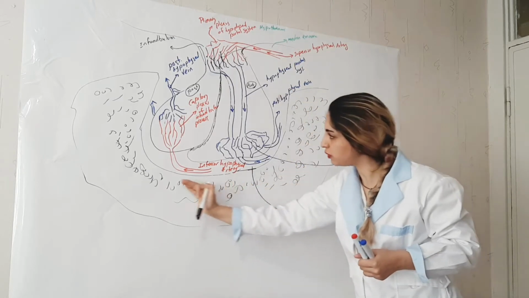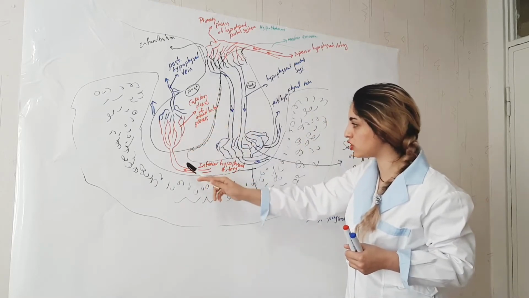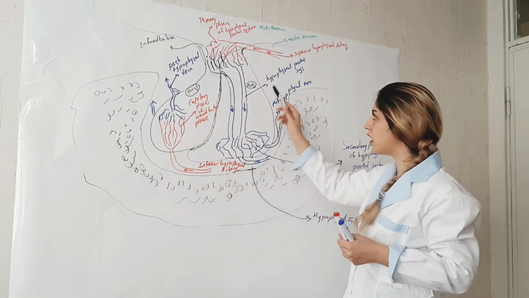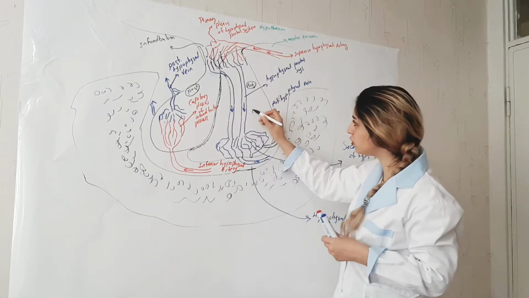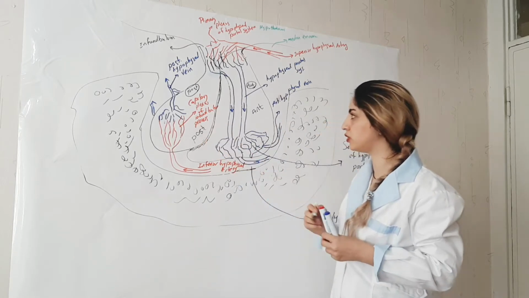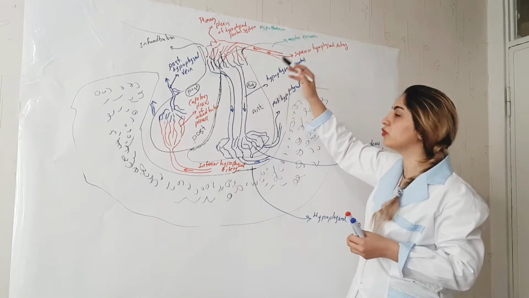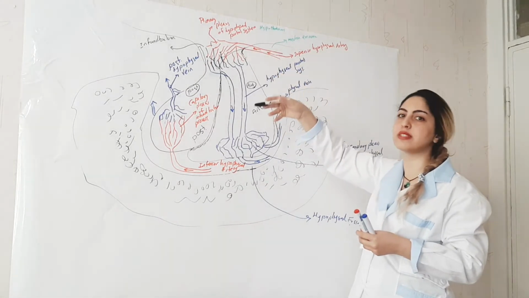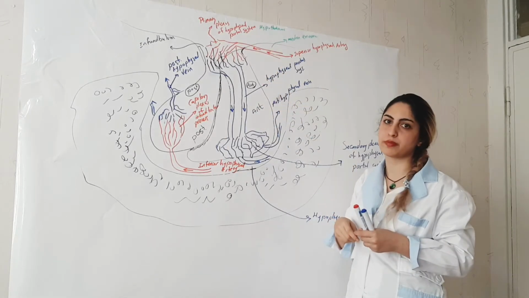Here this is the sphenoid bone, and here I have the hypophyseal fossa, in which the pituitary gland is located. So here is the anterior part of the pituitary gland, and this is the posterior part of the pituitary gland. And I'm going to talk about the portal system, what it consists of, and how it is made to have a relation with the hypothalamus.